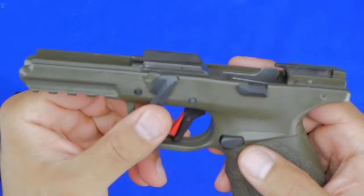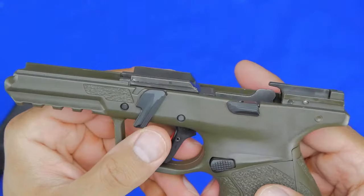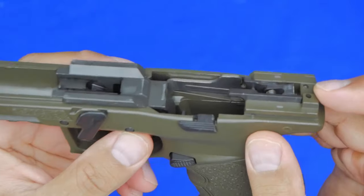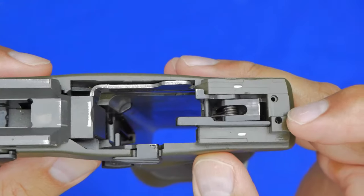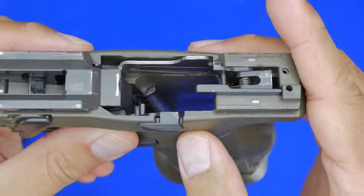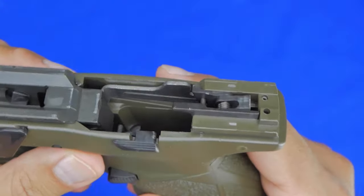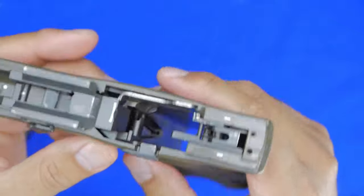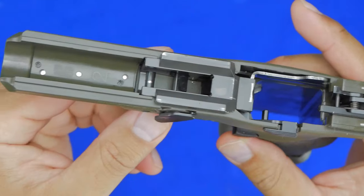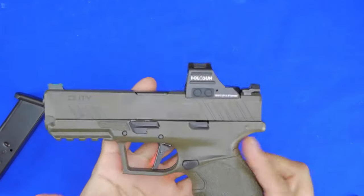The frame has a pretty robust rail system. In the back you can see it is polymer with some infused steel — very similar to how my P2000 is, so I don't really have a complaint there. It is again very similar to an XD setup. Putting the slide back on is easy, just like any other gun — lock it back, rotate, and it goes right back into action.